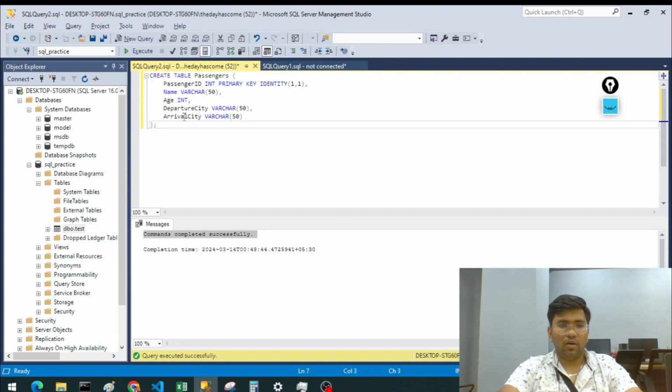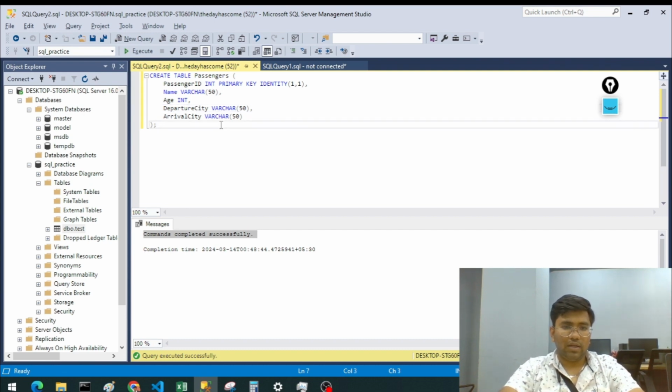So here I have copy pasted the create table query, which I wrote some time back. What I have done is create table passengers, passenger ID int, it's the primary key, and then name varchar 50, and age int, departure city varchar 50, and arrival city another with varchar data type and of 50 length.